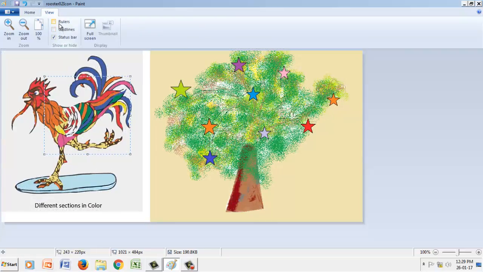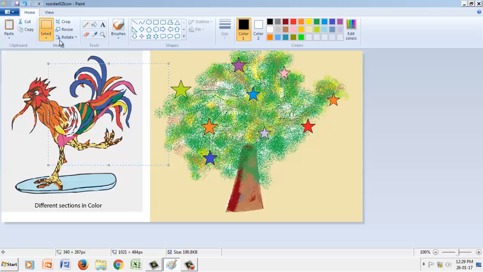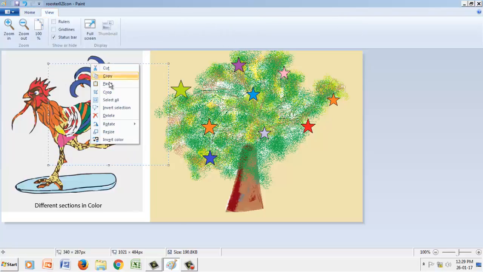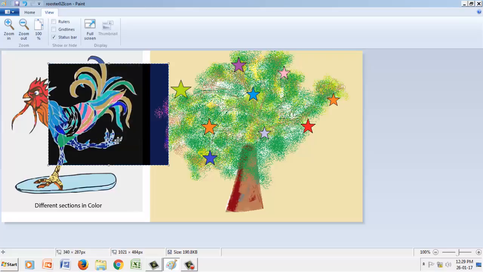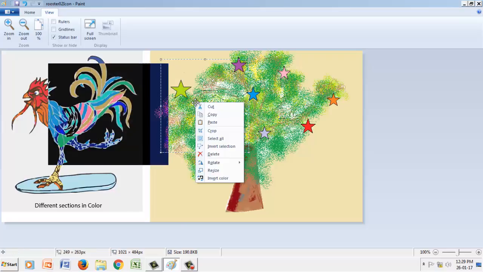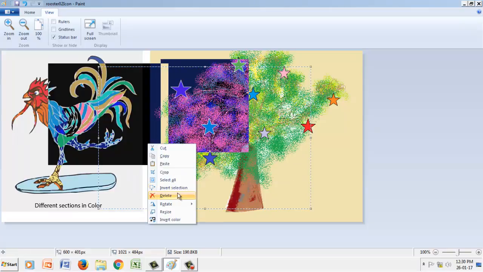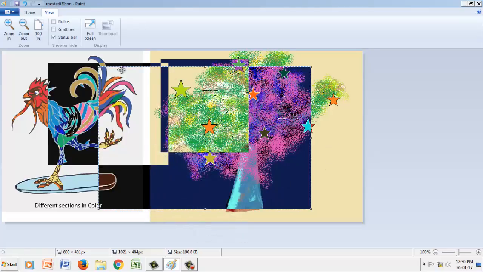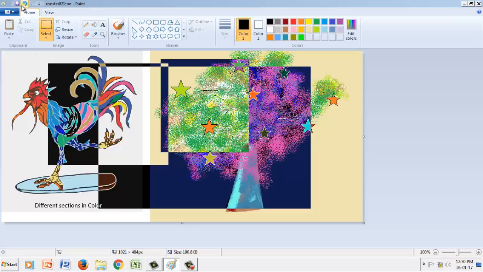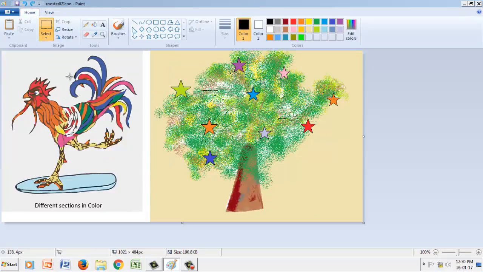Don't forget to remove these rulers and grid lines if you don't need them. You can also right click, and invert colors options are there, just because you can always give it for printing. You can delete, you can invert options if you don't want it to go from that position. See that? So this is also available. There it is. I'm going to do undo. Here is your file.